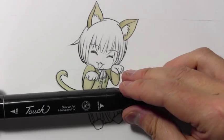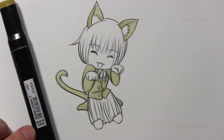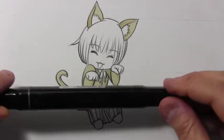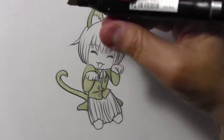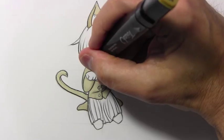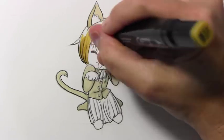This one is a touch marker by Shinhan Art, manufactured in Korea. I'm thinking Seoul, maybe? If you have other information, let me know. I'm just being silly about that, but people really want to know, where do you get this stuff? What is it? What is the name? What is the serial number?